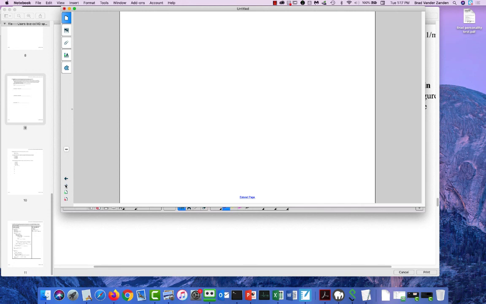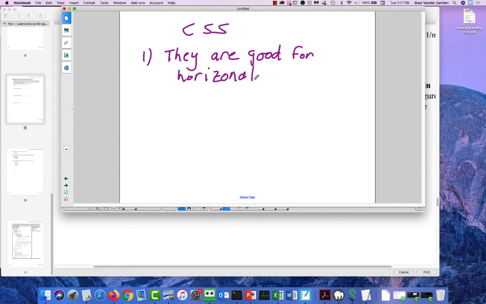Okay, one. So things about cascading style sheets, CSS. One, it is good for horizontal layout, and bad for vertical layout.